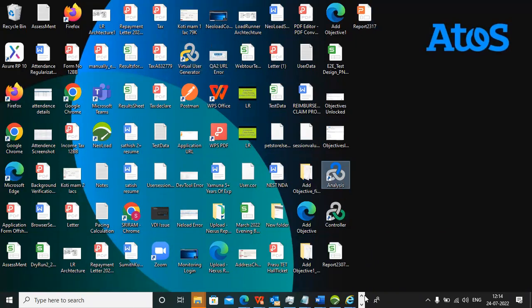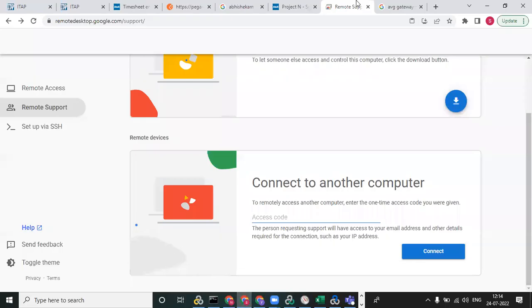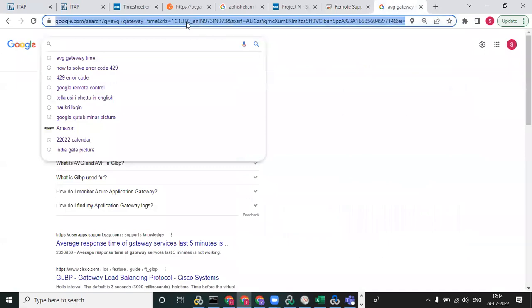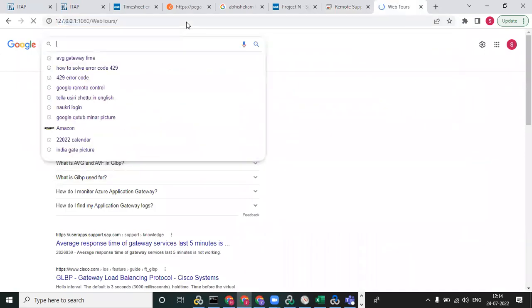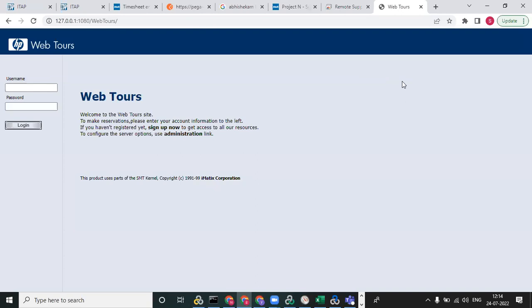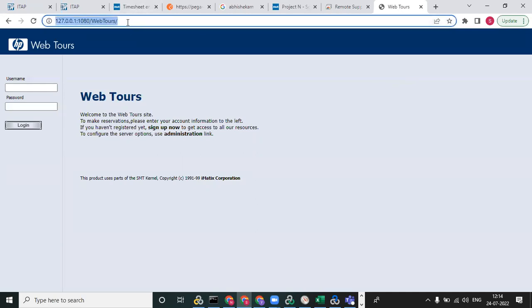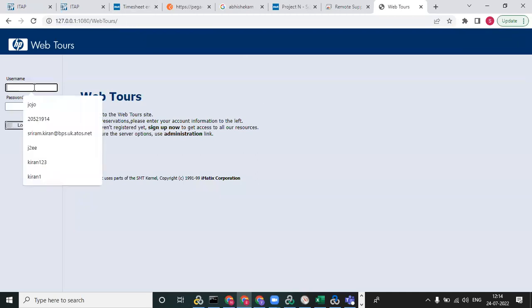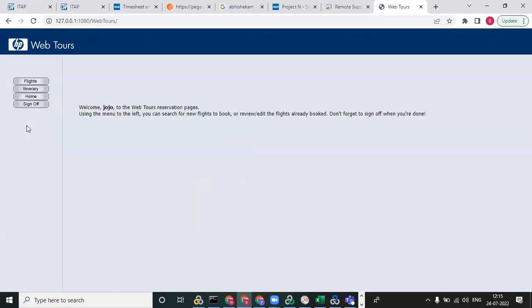Before opening that, we need to test some application, right? To know which application we can test, you should understand what the application is. For example, I'm opening one application. This is a flight booking application. For this application, I need to do end-to-end performance testing. So what I did, I launched the URL, and after launching, I'm logging in. I'm giving the username and password, Jojo and B, and then clicking the login button. After that I'm booking the flights, right? That is why I'm clicking on flights.